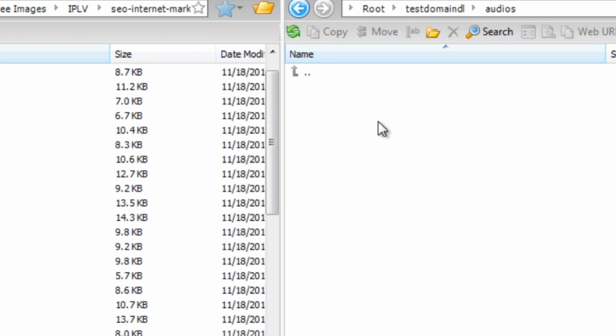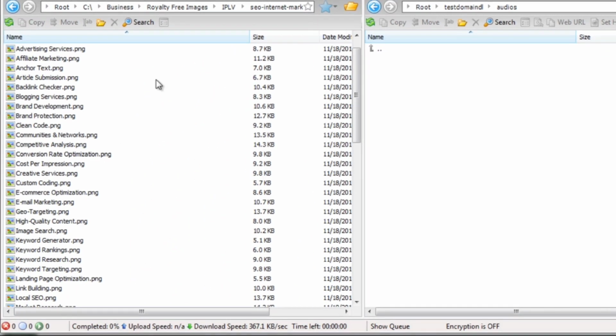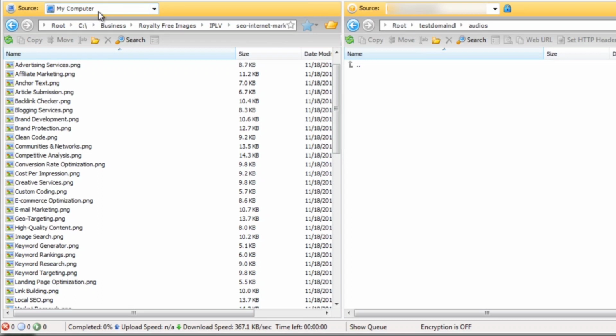Now we can upload the files. The left-hand side is going to be either your computer. So you're going to click on source and choose your computer. You're going to find the location of your files, and that's going to be on the left-hand side. The right-hand side is going to be your Amazon S3 account. Now you can switch them. They can be over here and there, but I like to keep it on the left.